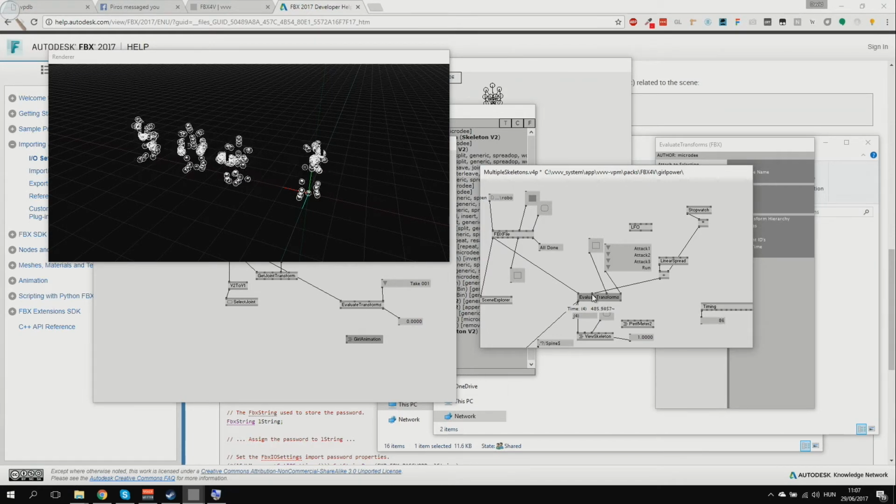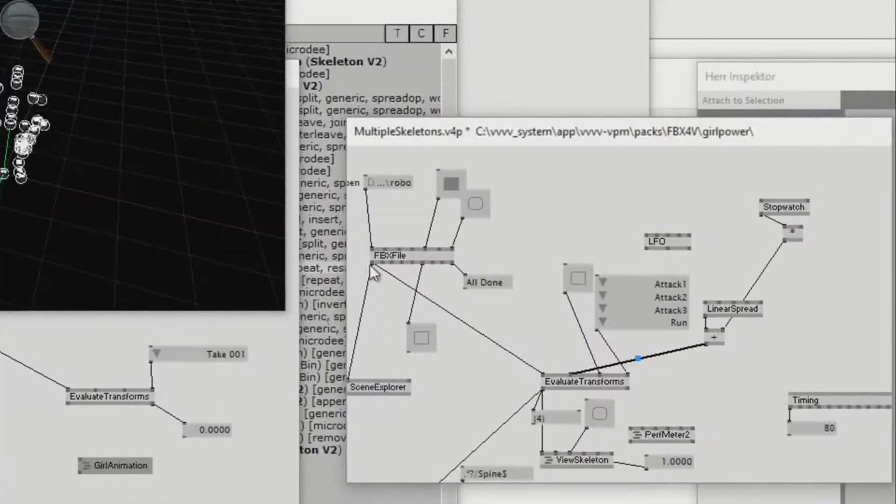Well, it's not really guaranteed it will be played back in the right amount of time, unless you set the LFO period manually. But if you turn off relative, it will be seconds. So time will be seconds. Time, as you can see here, is spreadable. So these spreads of multiple skeletons can live completely independently.